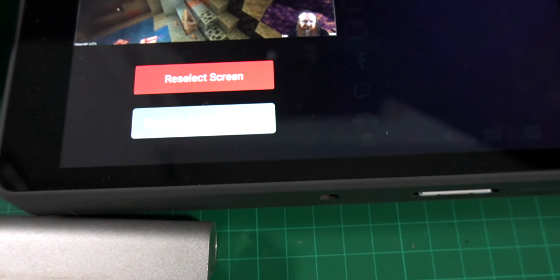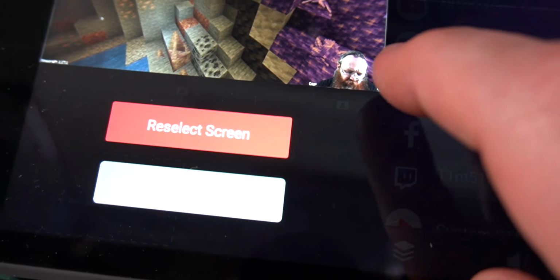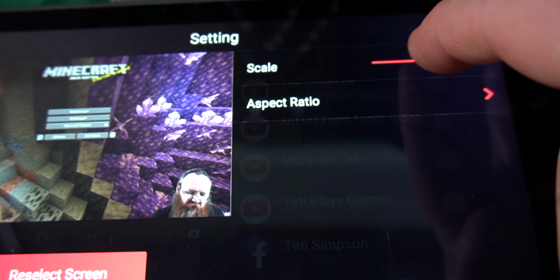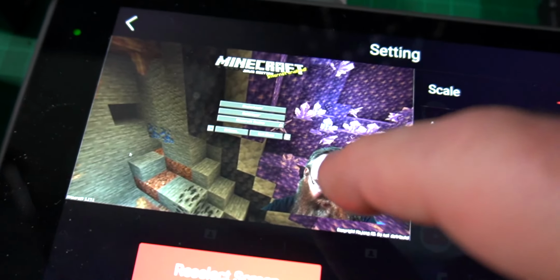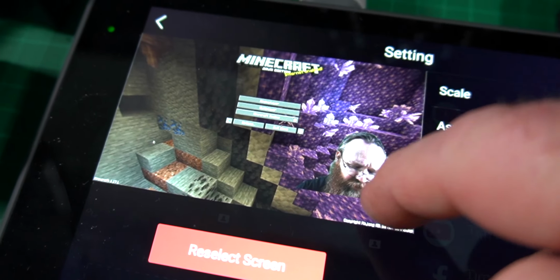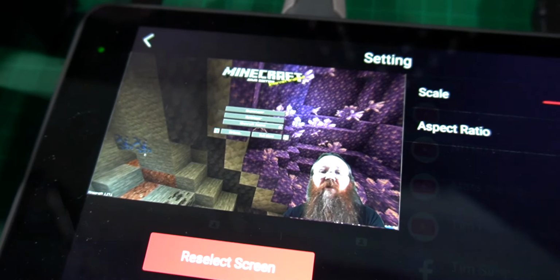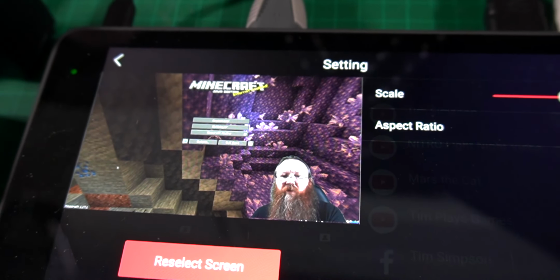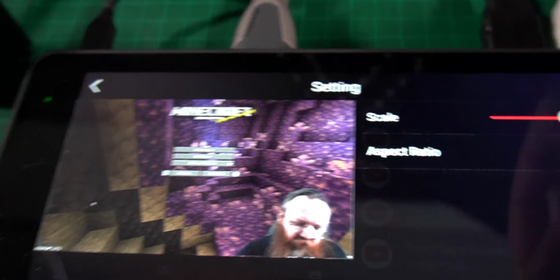And what you can see here now is I've got me, little me down here in the corner, so that's quite tiny. So what I'm going to do here is just use this slider to scale it up a little bit, and as you can see I get a wee bit bigger. And you can also grab the picture-in-picture image and drag it all around the screen if you want to. There we go. And I'll just look up so you can see what it's going to look like and how I look when it's chroma keyed out. There you go. Nice and easy. So I'll click done on that.